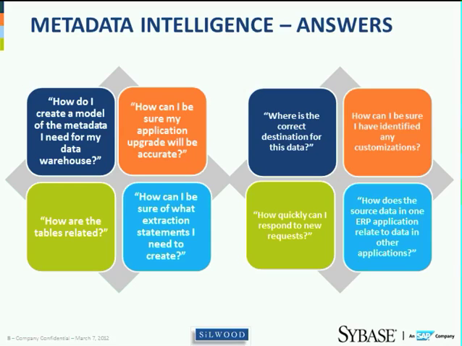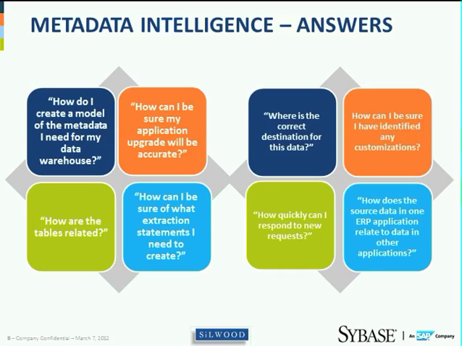But what metadata intelligence helps you to answer is the questions that are here on the screen. So where is the correct destination for a piece of data in an integration project? How do I create a model of the metadata I need for my data warehouse? Many, many different project types and many different questions need to be answered in order to produce the business outcomes from your project that you're looking for.